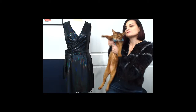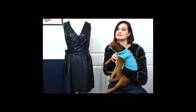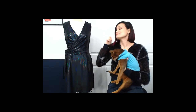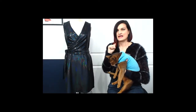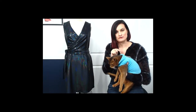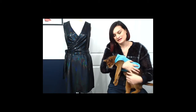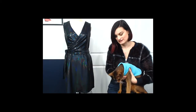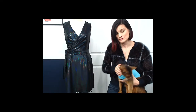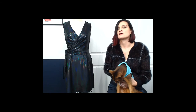So Oliver, he's gonna wish everybody a happy new year, and actually I did make him a little vest out of this fabric. I will try to dig up one of the photos and post it in the video, and you will see he's a great sport, and genuinely, whenever I put a sweater on him, he purrs. So don't think that I hope PETA doesn't come for me.